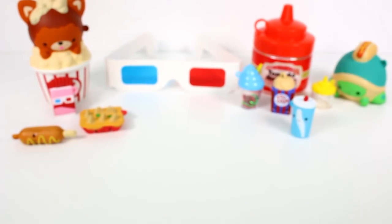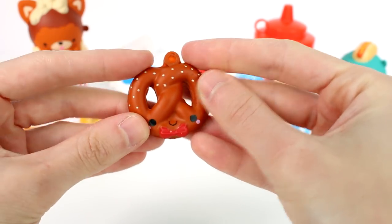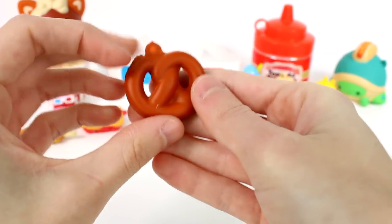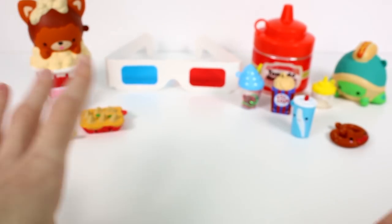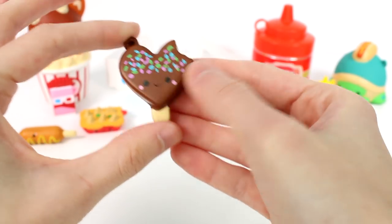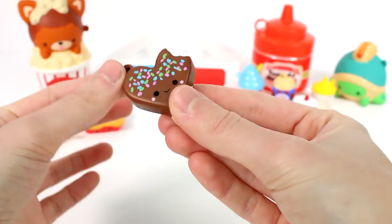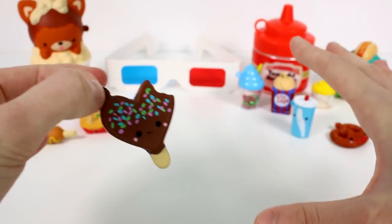The next one we have is a little pretzel — this is Pippa Pretzel. Look at the little bow tie! I love this one. It's so cute and so squishy, it's just a little pretzel. I can't handle the cuteness. The last one we have is Henley Hartzikles — a little ice cream, she looks so good. I need myself an ice cream bar shaped like a heart. Looks like we have vanilla ice cream with a chocolatey coating with sprinkles. So much going on — I want to go to this movie!